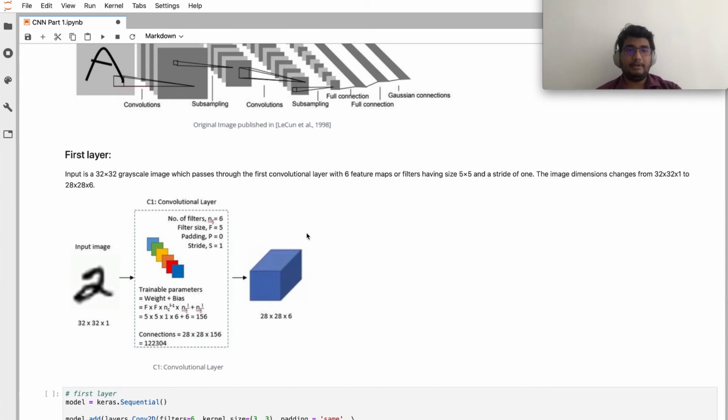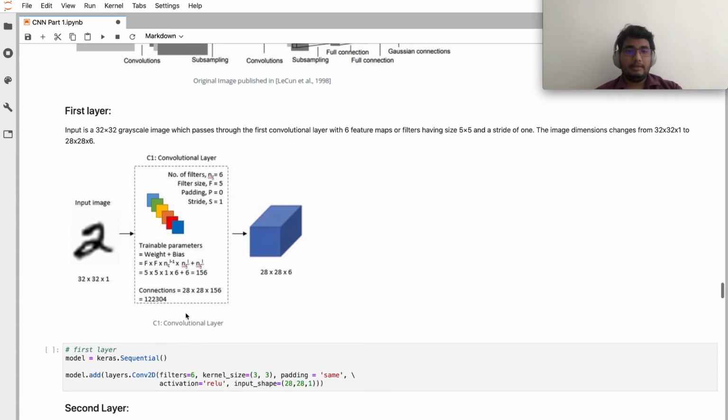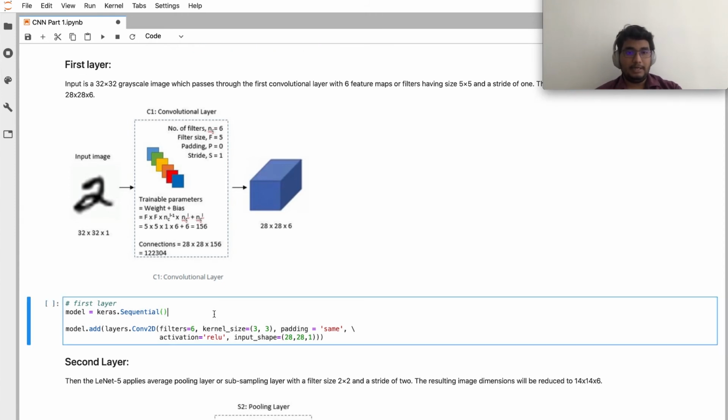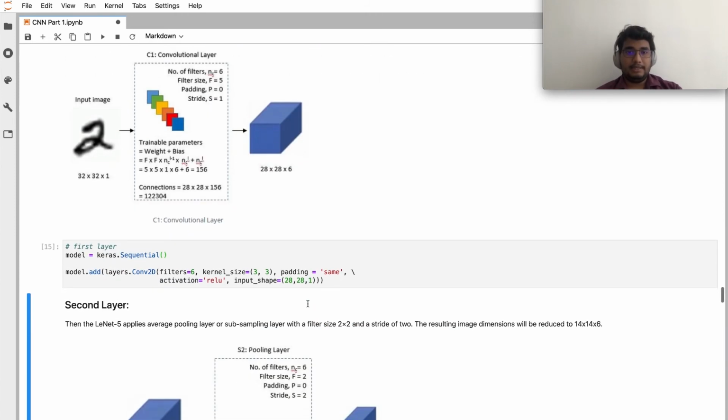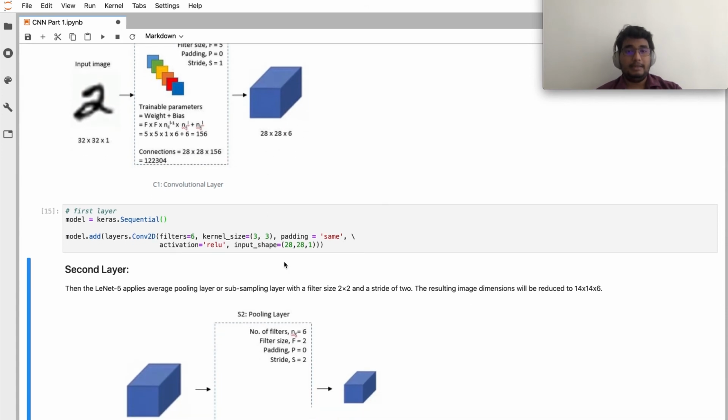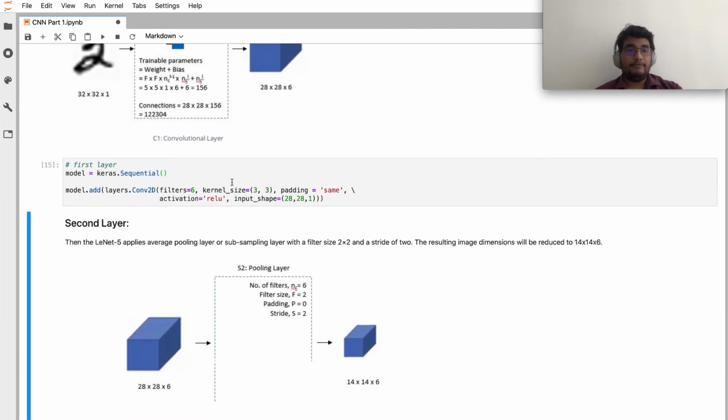The first layer is a convolutional layer with a kernel size of 5 and a stride of 1, with zero padding, that is padding equal to same, thus getting the same input and output size. This 32 by 32 is after applying zeros. Before applying zeros, it was 28 by 28.